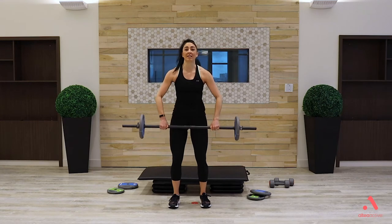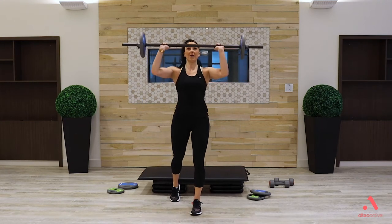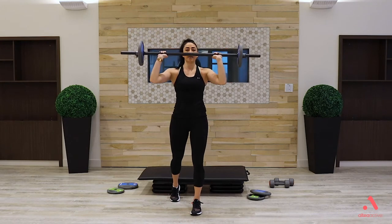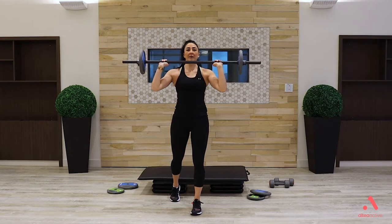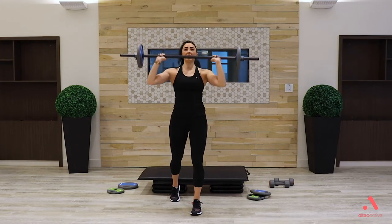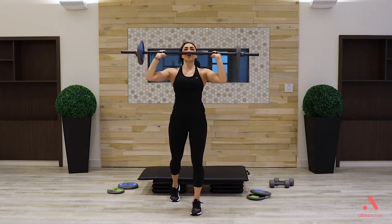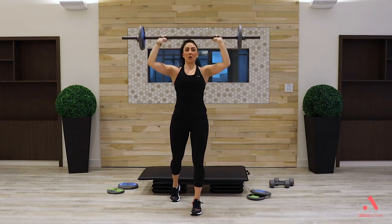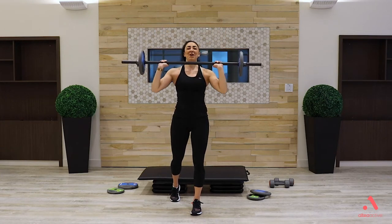This next one you're going to hold at the top. Flip the bar. 2-2 press. Up, up, down, down. You want to keep that bar in front of your face. Nice controlled movement. Warming a little bit more into those shoulders. Three and one. Smooth up. Three, two, one. Quick release. Woo, you got it. Couple more.